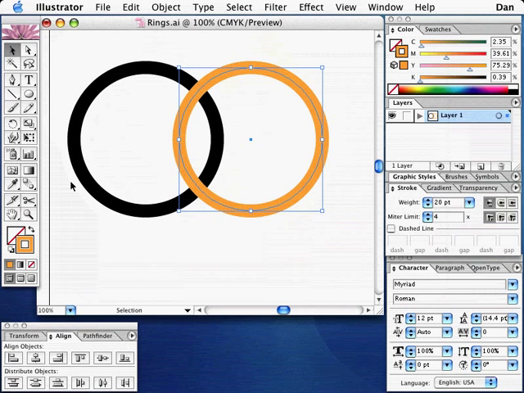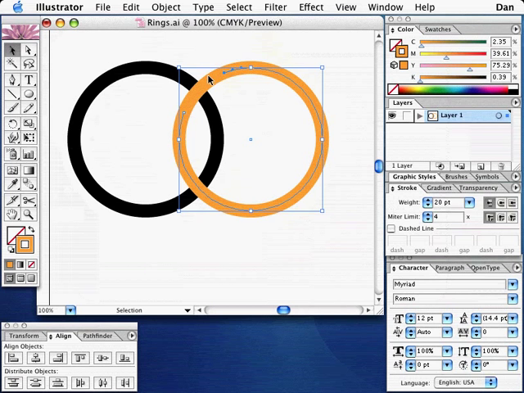I'm going to go down to my scissor tool. Down near the bottom on the right, click on it. I'm going to make sure my cursor is right over the line, and I'll cut about half an inch from the bottom and about half an inch from the top here. And what I've done is I've actually severed that line now. So let me go back to my selection tool.